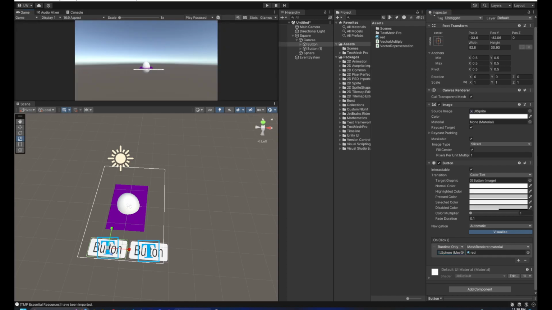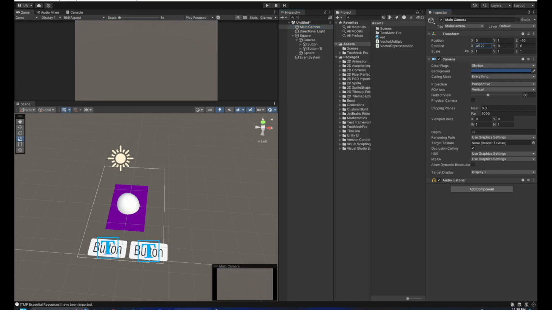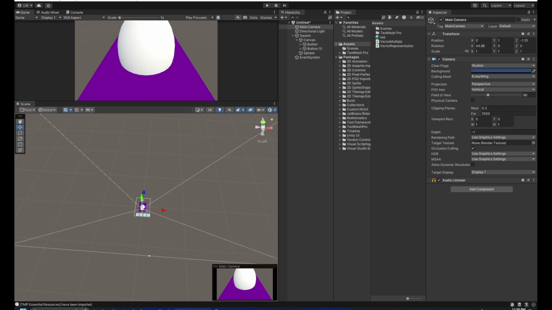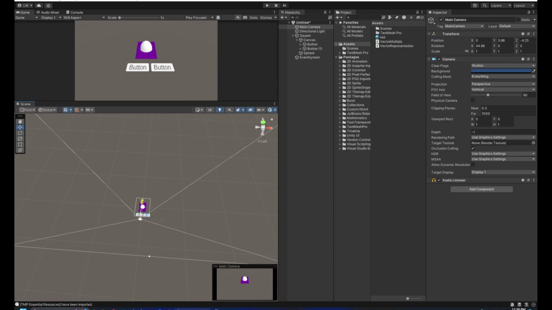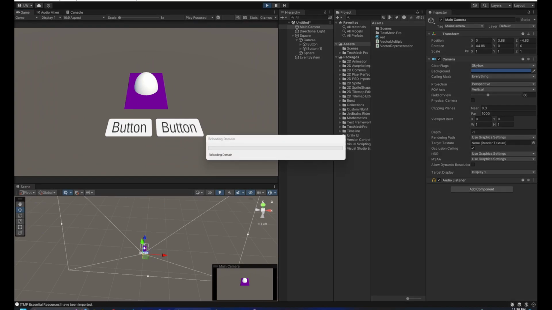Now we're just going to quickly make sure that this actually works. To do that, I need to fake my camera here for a second. So I'm going to rotate my camera and move it around a little bit until it's in the spot that I want, just so that I can see my world space canvas. So this looks a little bit like an AR, though it's not a real one. Here we go. I'm going to quickly run the game and click the left button, and it will turn my sphere, or it's more like an egg at the moment, red when I click on it.